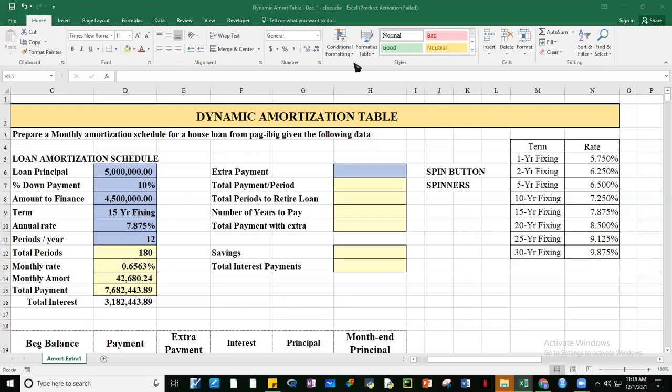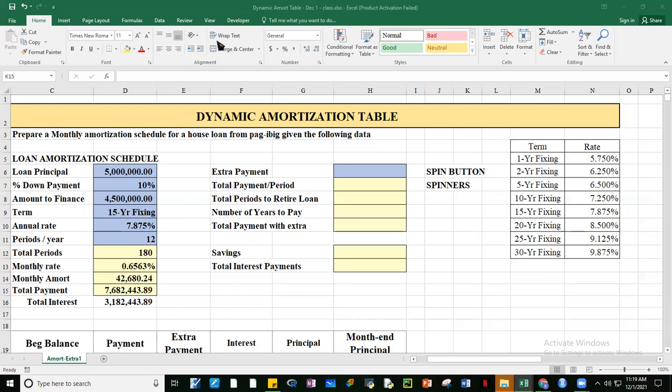Please, everyone. Kindly chat your response. Only 3 have chatted. How about the rest? Can you find the developer tab here? Among the tabs, you have insert, page layout, formulas. Do you have the developer tab? Okay, so no. Okay, good.